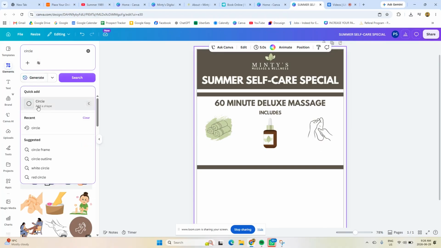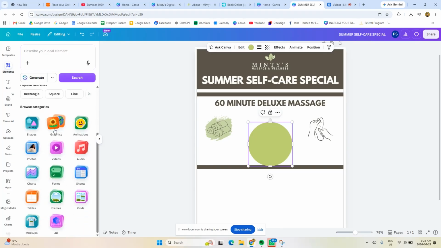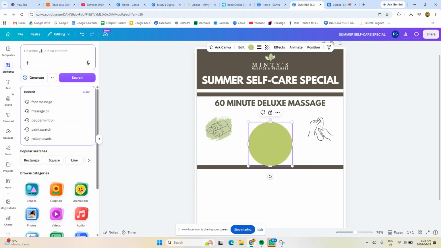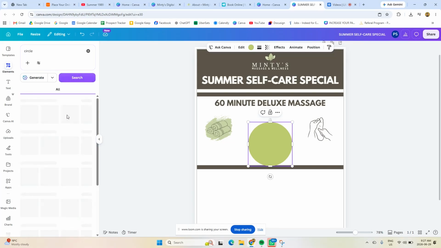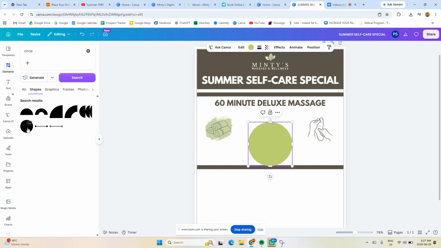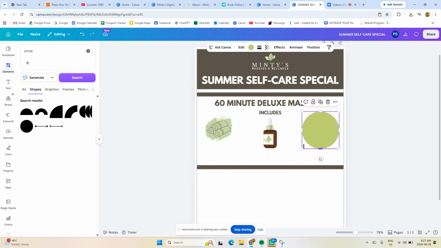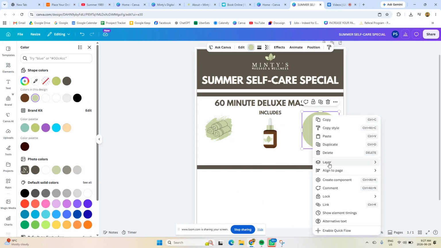Let me just show you how this would look. I don't know how that just popped in there, but let's search circle again here. Oh, I just clicked add a shape. So let's search. Remember, use the shapes. Don't use the graphics. The graphics are tempting, but if you go into see all, you'll be able to grab a shape that's a circle, which I've got here. You could put these all on circles. This is a great way to get unsymmetrical things to fit symmetrical, is to put them all on circles.